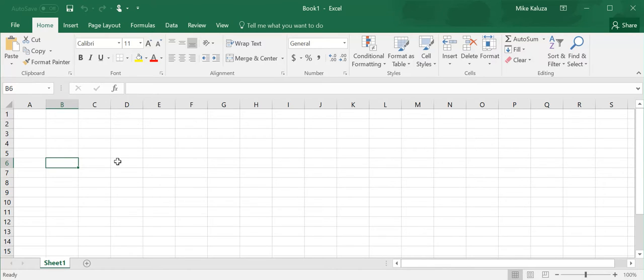Now when you're in there, you can go ahead and type any information that you want in there, whether it's text or numbers. So if you needed to type in the word hello, you can do that right as you're selected on cell B6. If you double click in the cell, you'll be able to see the insertion point, which allows you to type immediately. Now, if I want to change the word hello and add an exclamation point, I need to double click in that cell to add the exclamation point. If I don't, and I click back in there and just add the exclamation point, it removes all the information that I have.